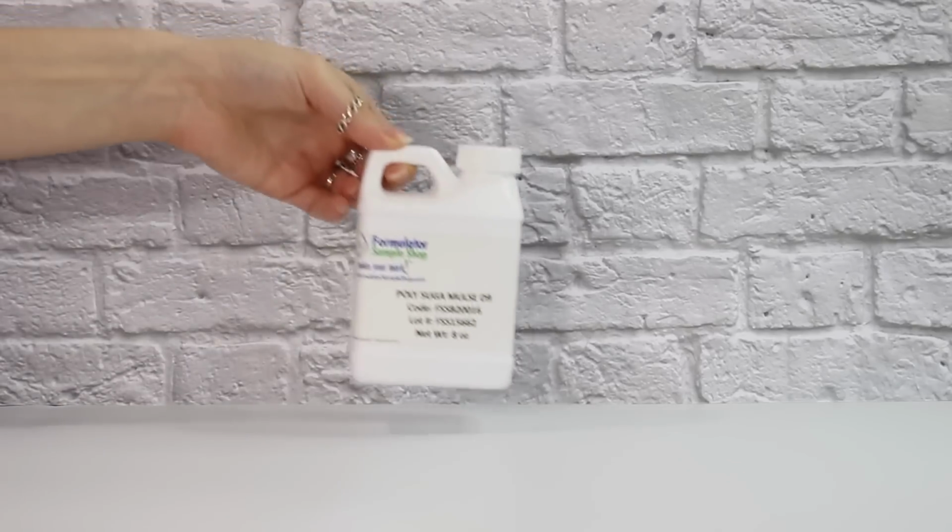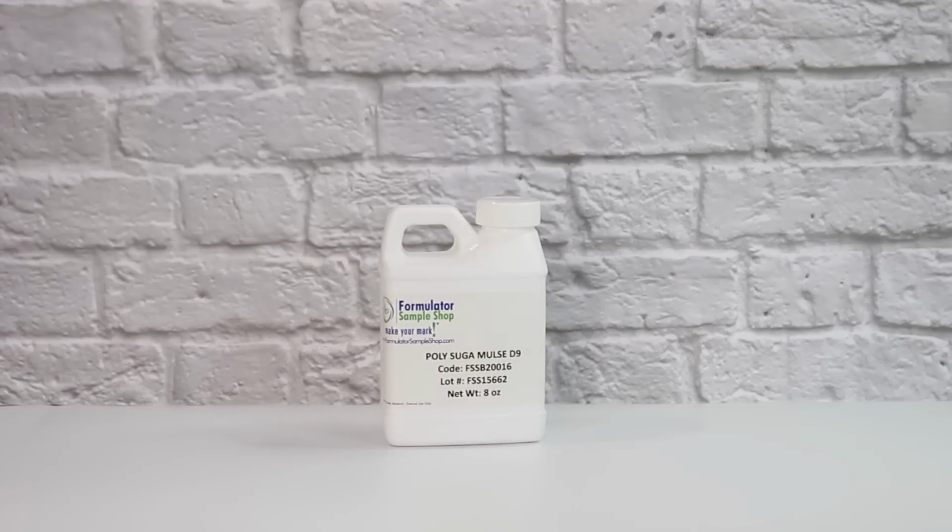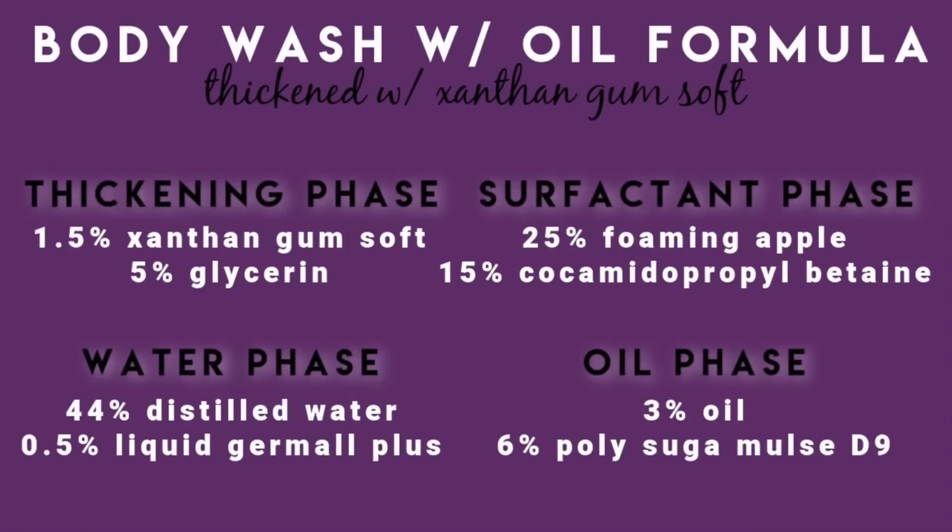And again, if you want to add some oil into this formulation, we're going to need the help of a solubilizer. We could use polysorbate 80 again, but that's not accepted in the natural community. So instead, we're going to have to use a naturally compliant or EcoCert solubilizer like Polysugamulse D9. Instead of using equal parts oil to Polysugamulse D9, you want to use double the amount of Polysugamulse D9 to oil. This may vary depending on your formula and what oil you use, but I find this to work for most formulas. Since we have to use double the amount of solubilizer, I won't be using as much oil this time. So here's my new formula.